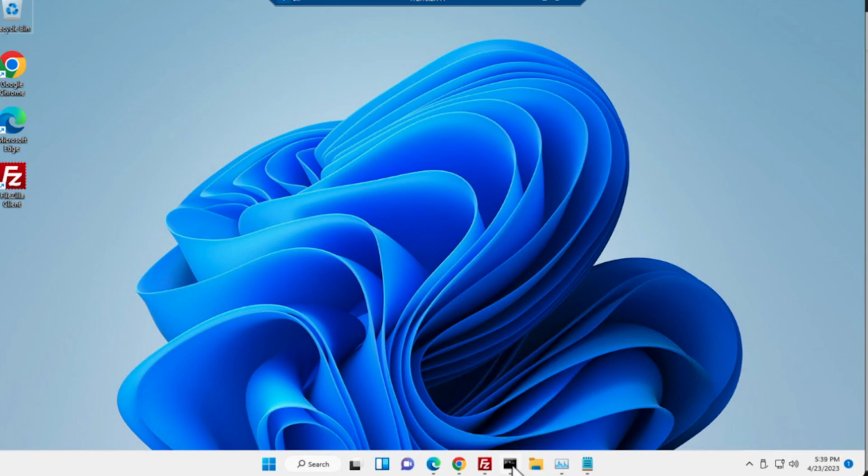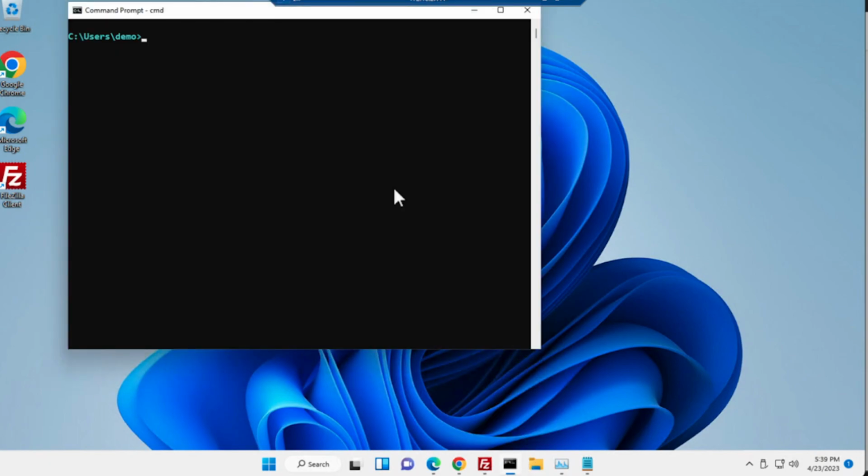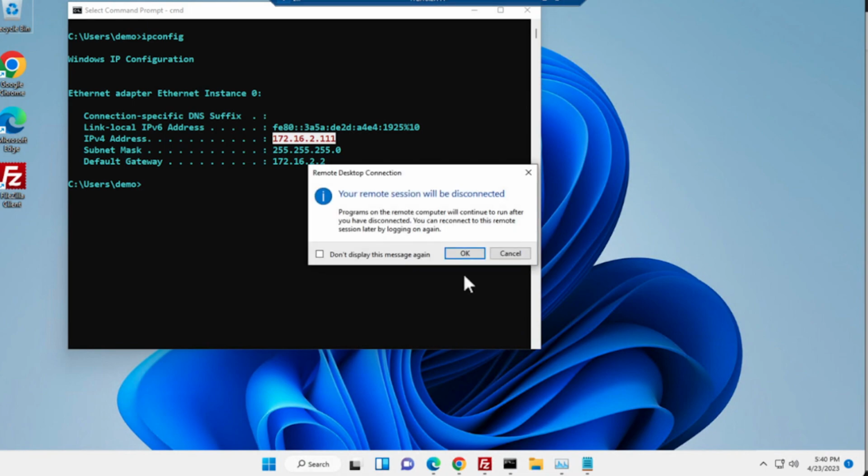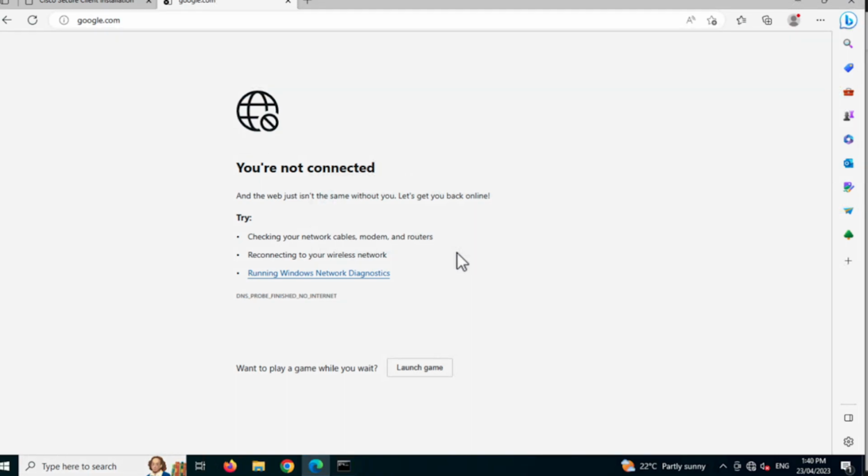So if we look at the IP address, if we do an ipconfig, you will see that we are connected to 172.16.2.111. Okay, so we've accomplished the initial objective, which is to allow access to the client behind the firewall through RDP.